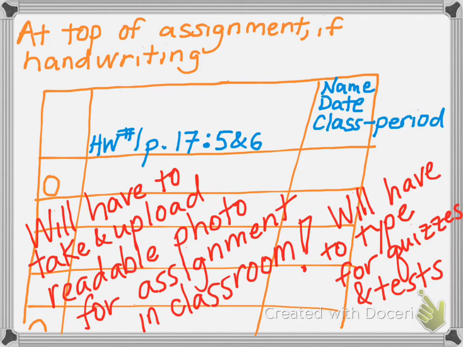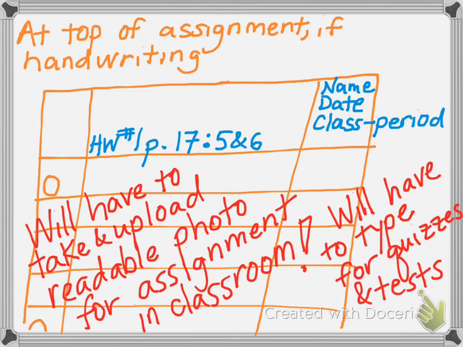All right, so that brings us to the end of the lesson. So I want to talk about your homework assignment, because this is your first homework assignment in my class. So kind of two options depending upon whether you're going to handwrite out your assignments or type them in Google Docs. If you're going to handwrite out your assignments, do know that that's going to mean that you're going to have to take a picture of that assignment and upload that picture for the assignment in Google Classroom.